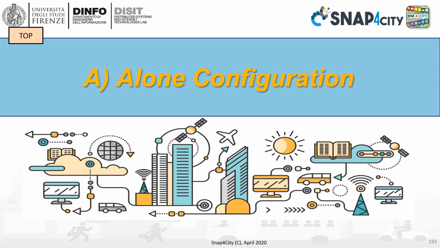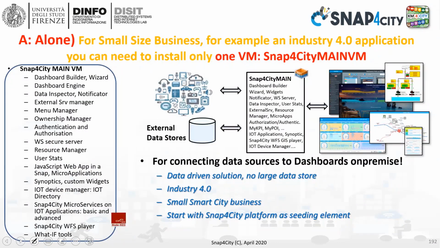I have here a number of configurations that are those reported in page number 471 in the portal. You can see more details in the web page, because the web page is continuously updated with new issues, with the links, and with the configuration files that are needed for you to exploit Snap4City. So the alone configuration is very simple.